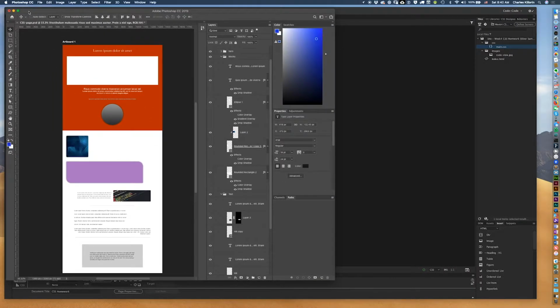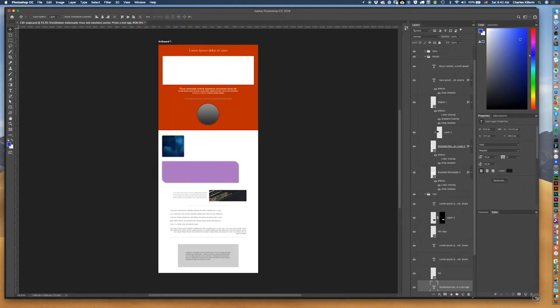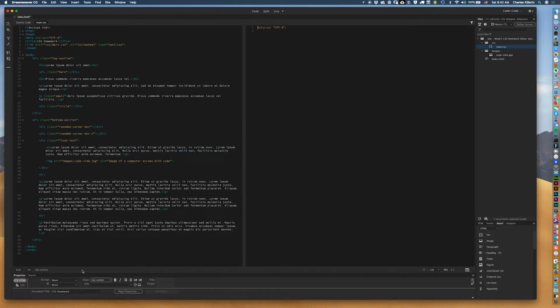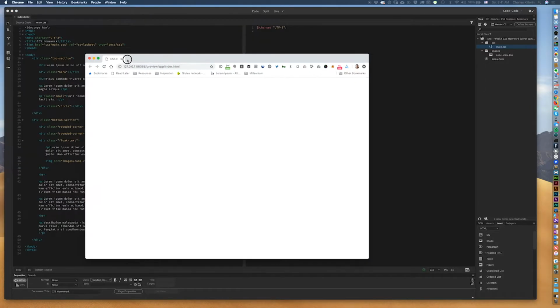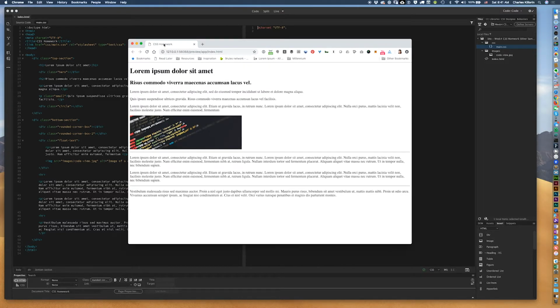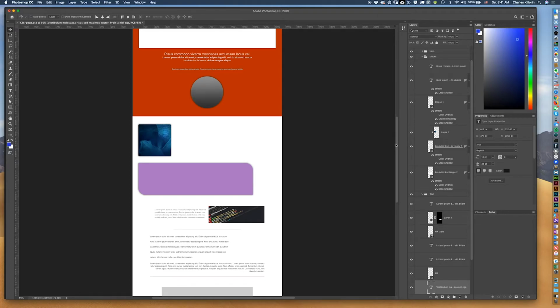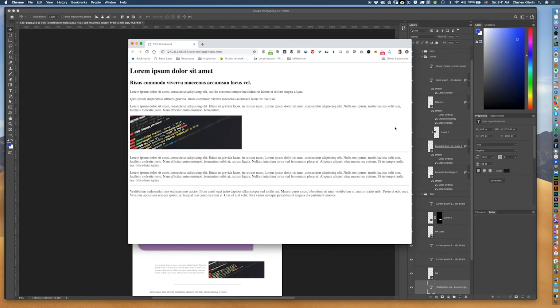So I'm going to line this up because we're going to be coming back to this page because we need to sample colors and all sorts of fun stuff like that. So let's see if we can view this in browser. Get that over here. Google Chrome. Yes, you want to save. Oh, I built that whole page. It didn't save. You want to make sure that you're doing it. All right, so let me bring that over here. So that's our page. That is going to look like this after we do CSS.